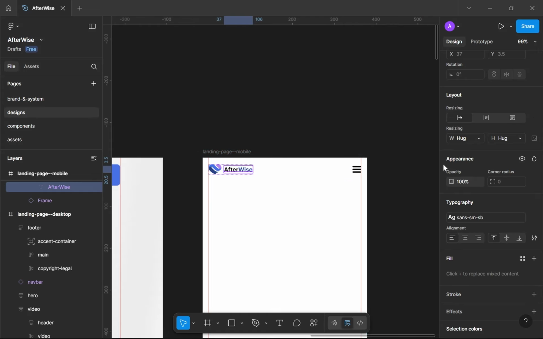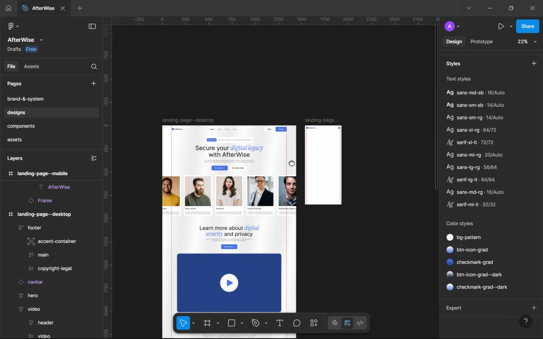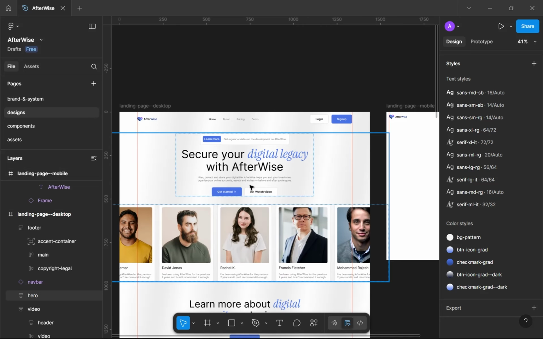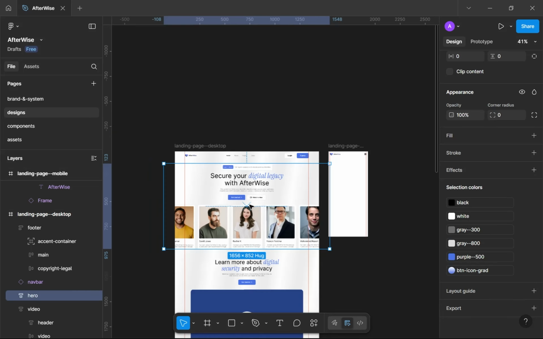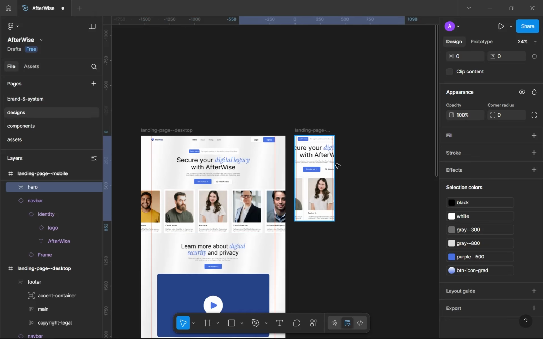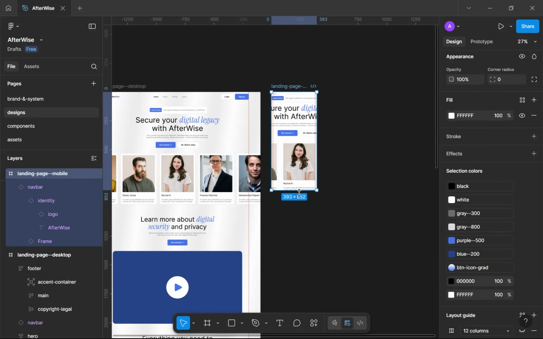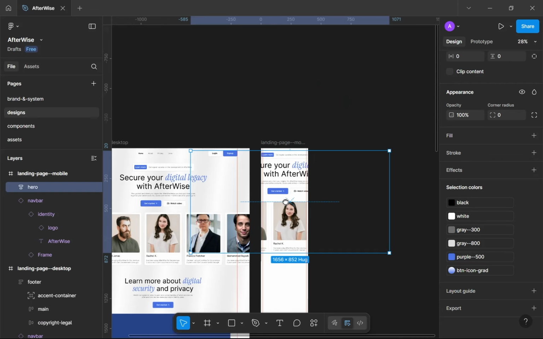Just make sure it's small. Okay, so it's changed. Okay, great. Now we will be working on the hero section, which should not be too difficult. First, let's just take everything here, duplicate them, and bring it over here, okay? Let's make this longer, but let's take everything as it is.